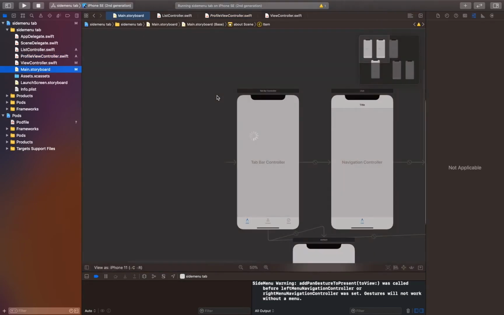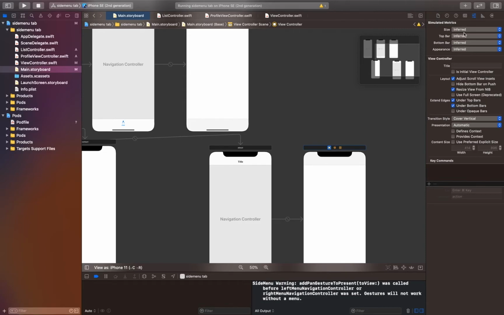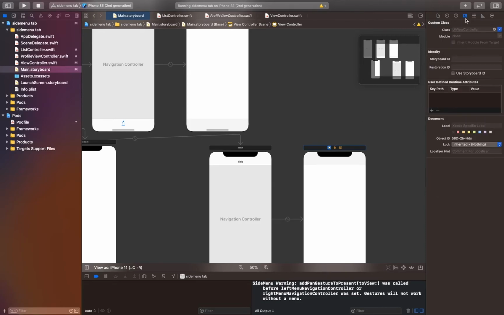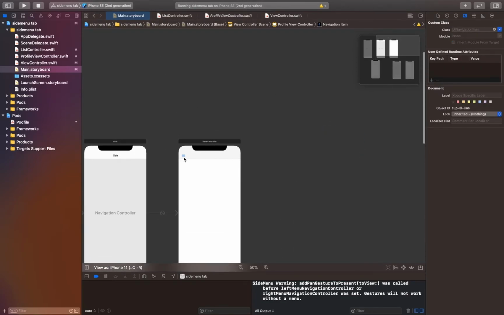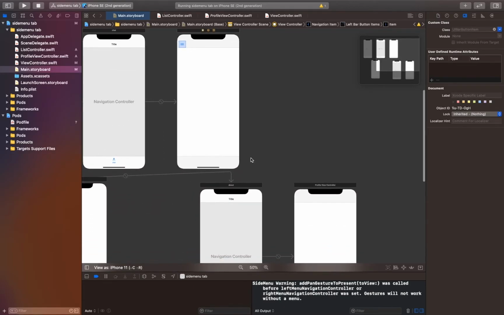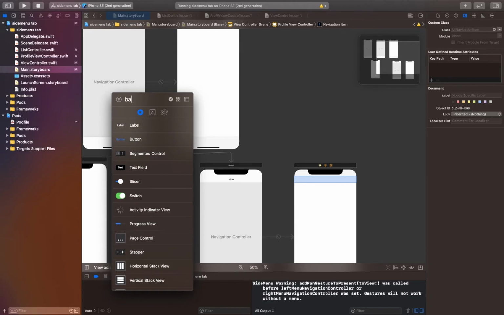Go to storyboard and select the last view controller. Go to the identity inspector. You need to associate the view controller here with this storyboard file. Now it's associated. And now to have this side menu on this new view controller, we need to do the same thing. We need to add the bar button.